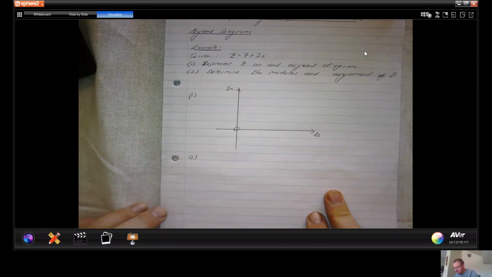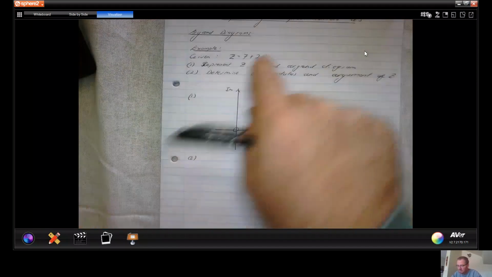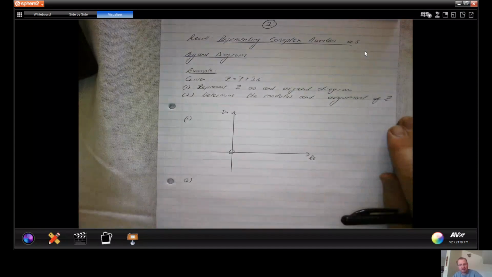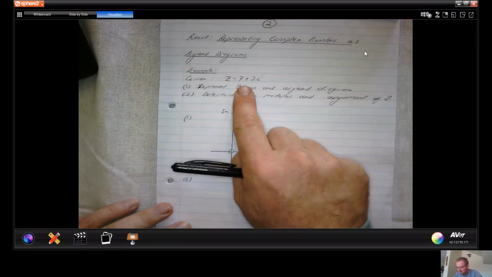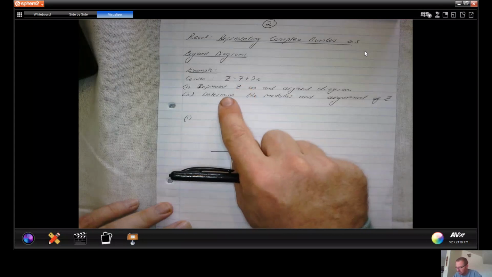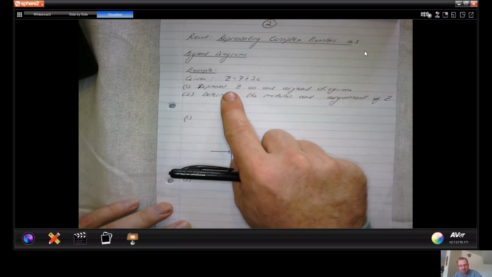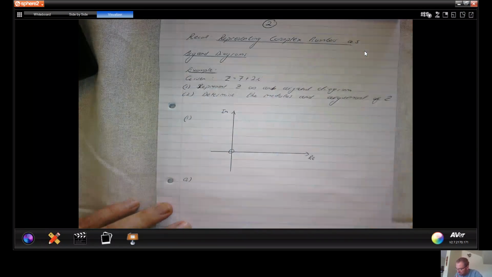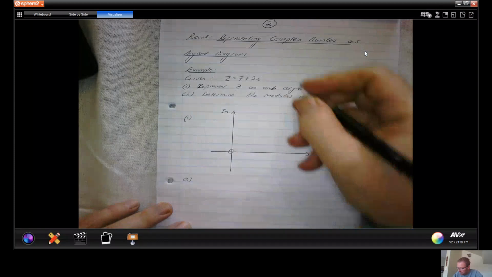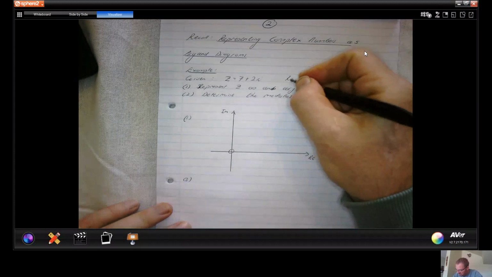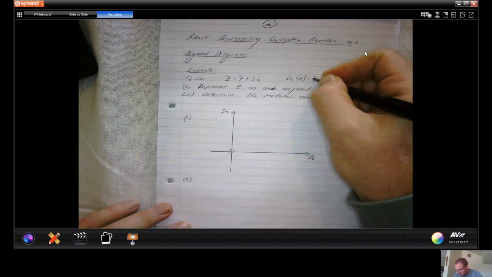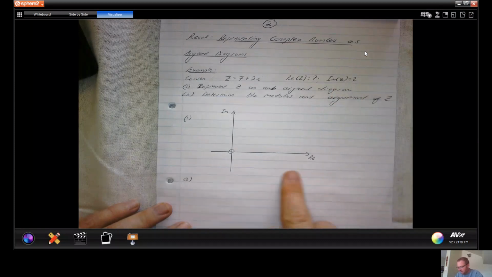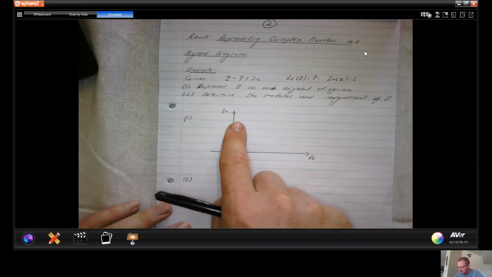So, Ewanumi, in the next one, we're going back, we discussed this the other day, representing complex numbers as Argand diagrams. So I've got z is equal to 7 plus 2i. First question says, given z is equal to the complex number 7 plus 2i, represent z as an Argand diagram. So the real part of z is 7, and the imaginary part of z is 2. On the complex plane or the Argand plane, there's our real part, there's our imaginary part.